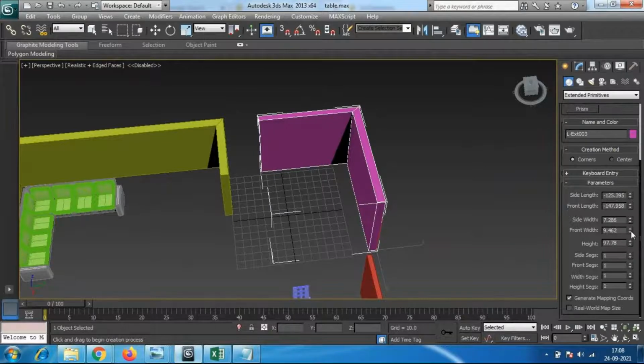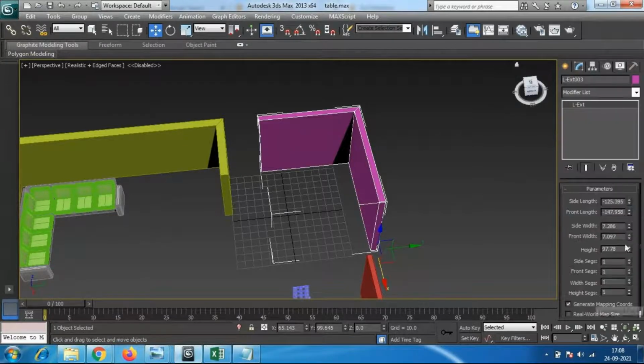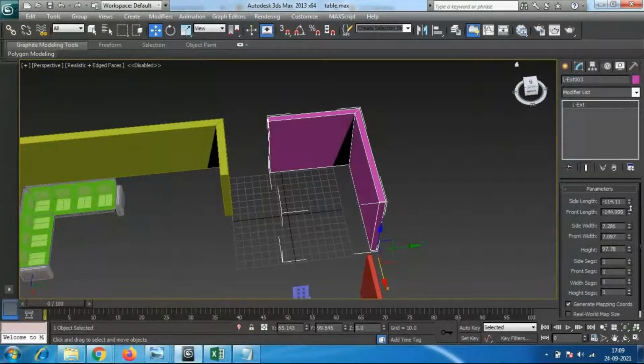So front width, yeah. Suppose we are making the kitchen here, then we don't want any other option. Front length, okay.